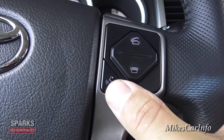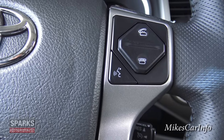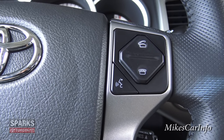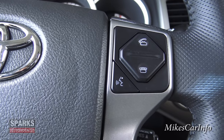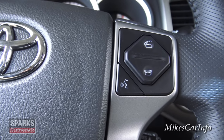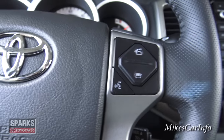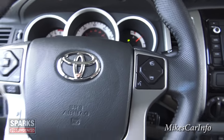If you need to make a call, push this button and say "call" followed by the number or the name as it appears in your phone book. The voice recognition also lets you change radio stations and execute other commands to keep hands on wheel and eyes on the road. It's a great convenience feature and probably one of the best safety features because it helps avoid accidents.